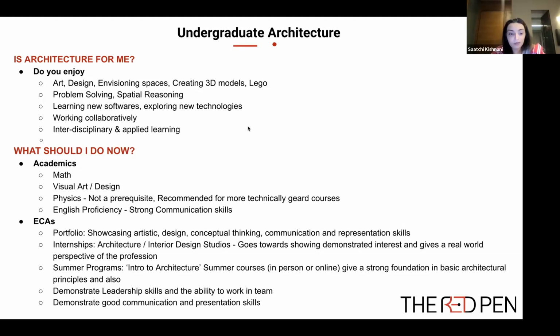What should you do now? This is really important when we have students come to us to build their profile. Academically, you need to ensure that you have a good math grade, or some sort of background in visual art. If you're doing the IB, I would recommend taking visual art. If you're doing CBSE, I would recommend taking design. Physics, even though conventionally thought to be a prerequisite for architecture, it's not for most colleges in the US. The UK, being a little more conventional, I would suggest having it at least till the 10th, if not 12th. Definitely don't drop science until the 10th.